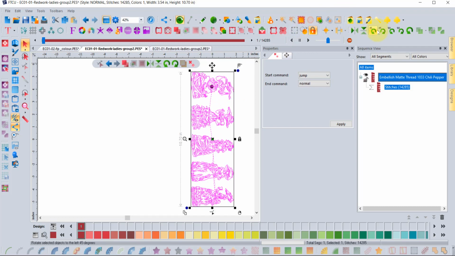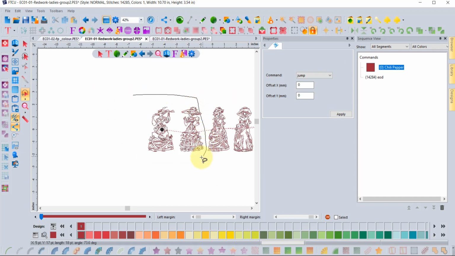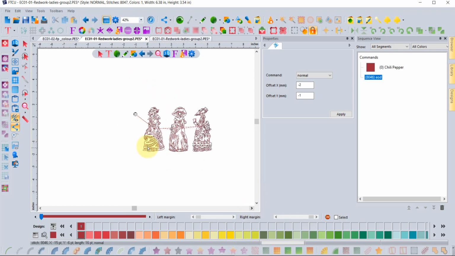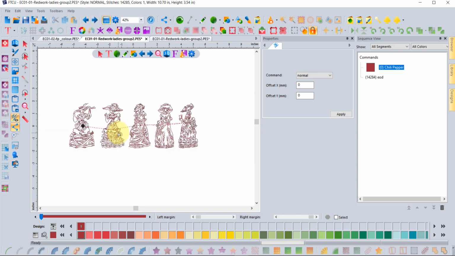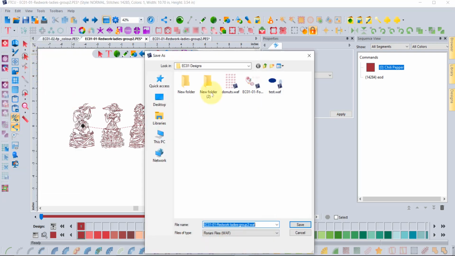So I guess what I'm trying to say here is be careful that you don't open up a design, rotate it, go into stitch edit, and select off a part of that design, and then delete it with your delete key. And then, there's a few little stitches there that I might have to select as well and delete. But once you're done, don't just click save. In fact, what might be smart, and again, I'm going to undo to put my stitching back, is to, as soon as you open up your design, before you even mess with it, to make it fail safe, go File, Save As, and give it a new name.